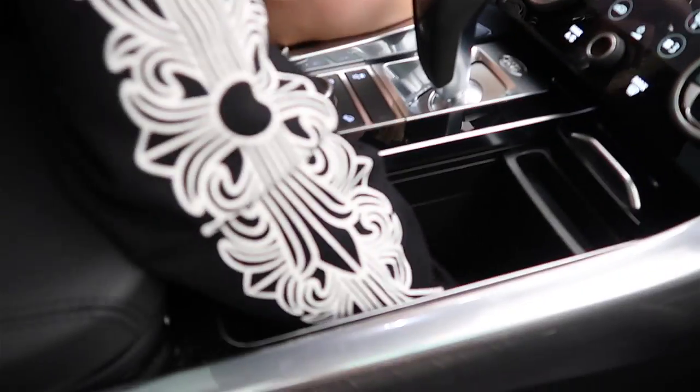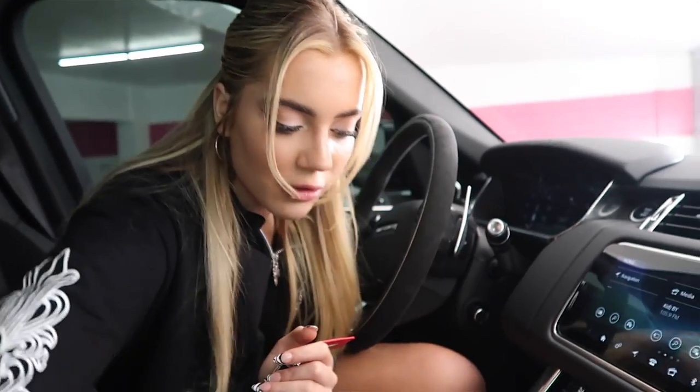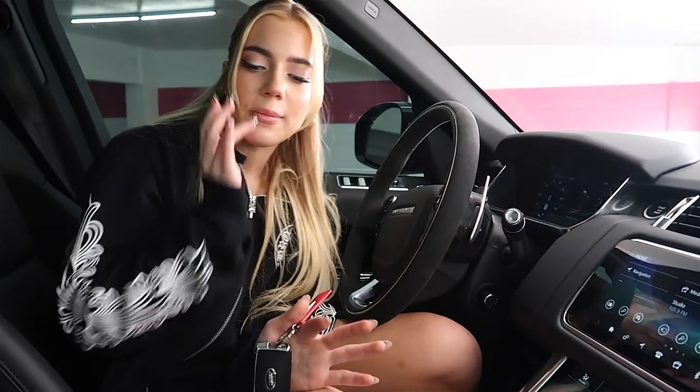Gotta be cautious. And then I actually did not know I had these in here. So mints and gum, always. And then of course, Advil, because I get headaches like no other. So that's what I like to keep in that little compartment. I do wish that the compartment was like right here. It's a little easier access. You can't open it up if there's cups in it, but you know, that's like, why am I complaining about that?